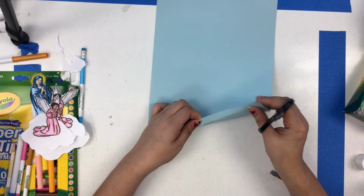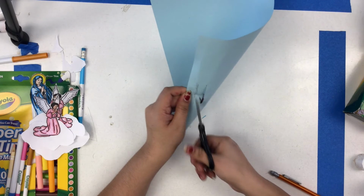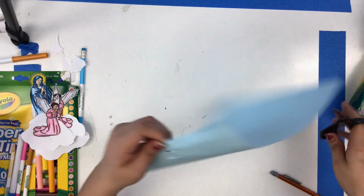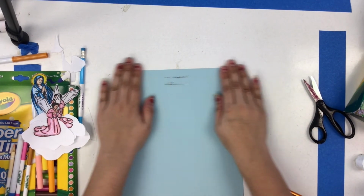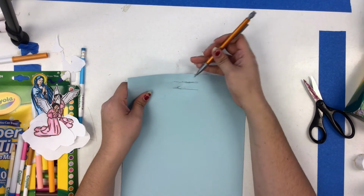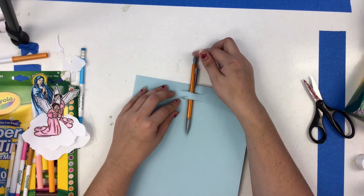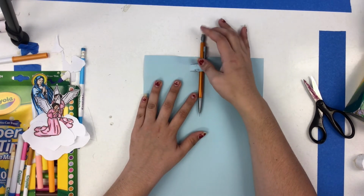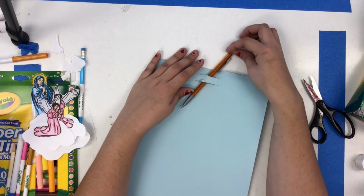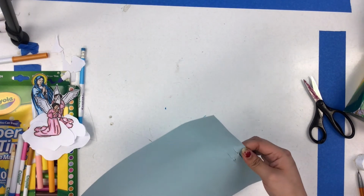Want to get our scissors through. Here we go. And then just cut. Make sure you fold your paper down. And what we want to check for is that I could slide in through. See how I could slide this pencil in through? This is what we want. We want to be able to slide in our pencil so we can slide in our little sweeper.